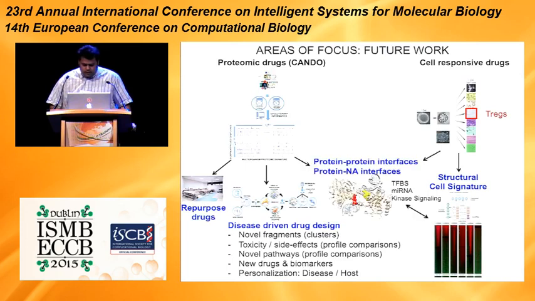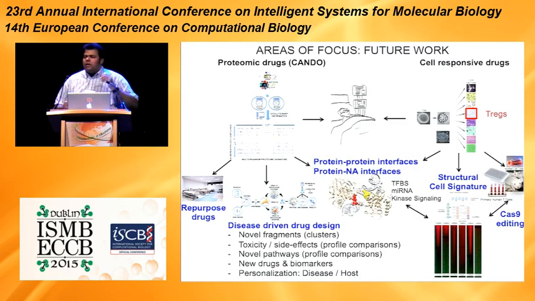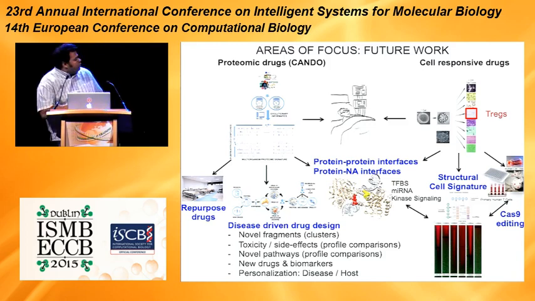So the future work is something which we are trying to do to join structural biology with cell biology, to join my experience in computational structural biology and immunology with developing a structural cell signature, in the hope, and this could be a science fiction dream, that I could proliferate cell types in vivo, up or down, depending on the disease. For example, for autoimmune disease, I would like to proliferate the regulatory T cells so that the autoimmunity is cured, and for cancer, to down-regulate regulatory T cells with these molecules. So in some way, a dream of developing cell-responsive drugs.